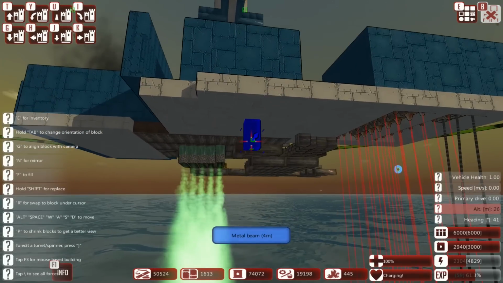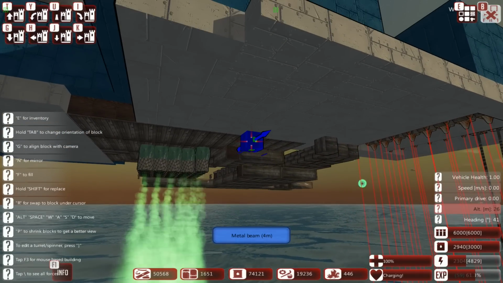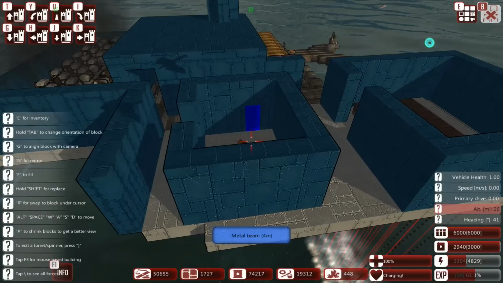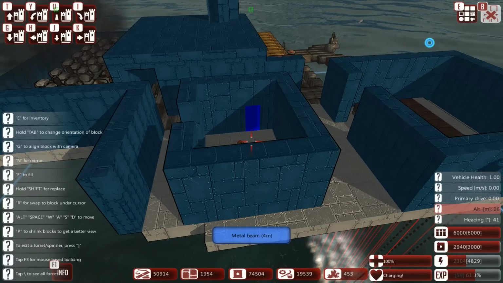So if we go below, I could just vertically drop the torpedoes. That is actually really tempting. Just vertically drop the torpedoes. Don't even point them at an enemy, and they'll find their way there.